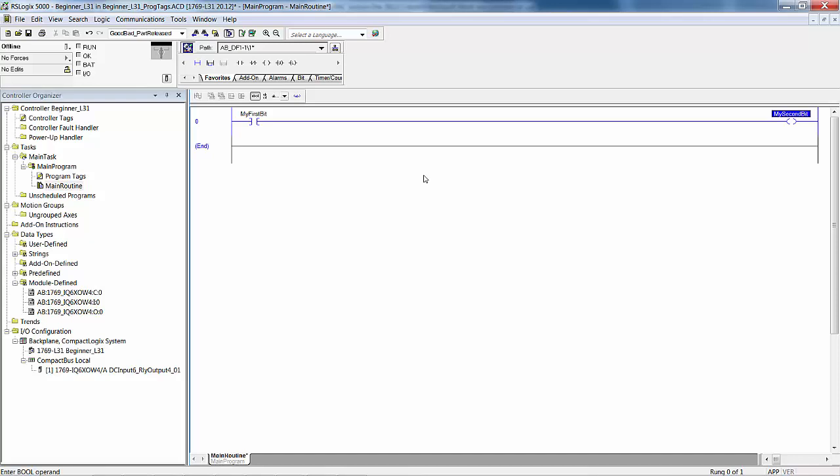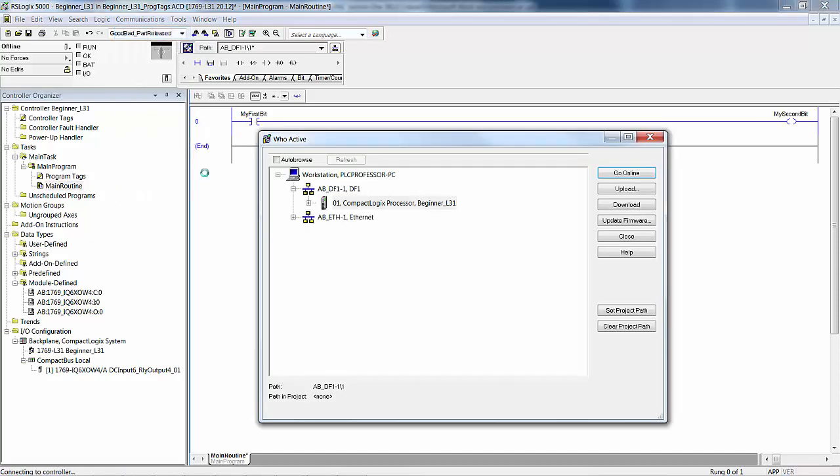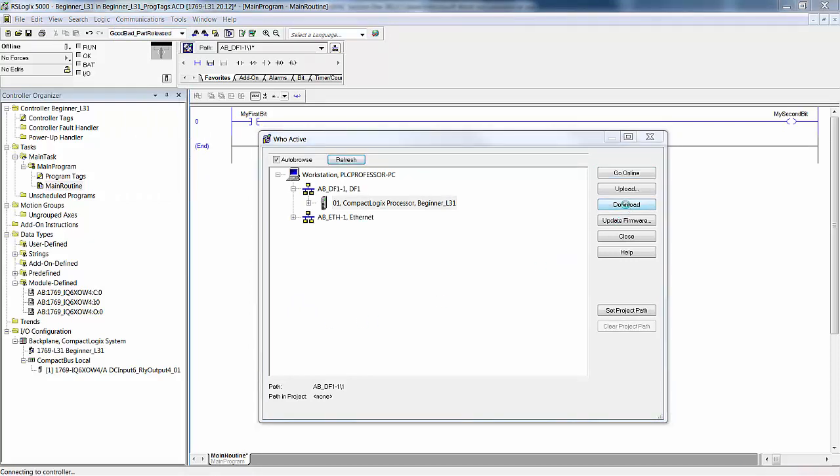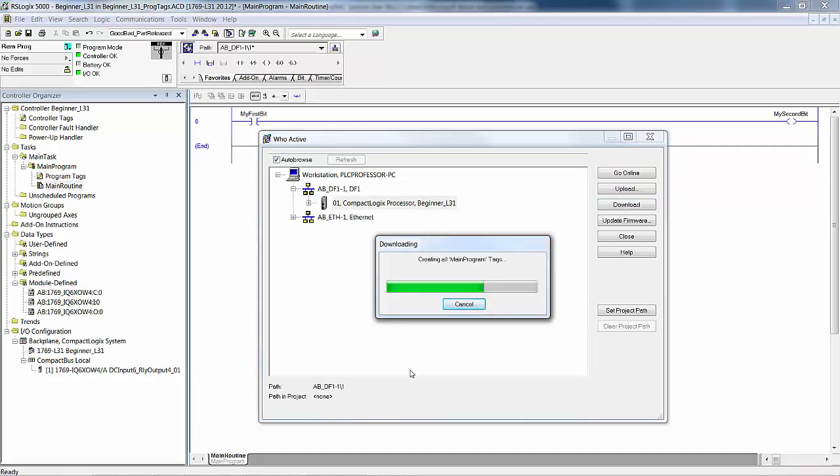Well, we're offline, not online. We're going to go online now. We're going to download communications, active, download. See, there could be a little confusion whether you're in the online mode or the offline mode when you're doing these labs. In this case, we need it to be in the online mode. Download, waiting.